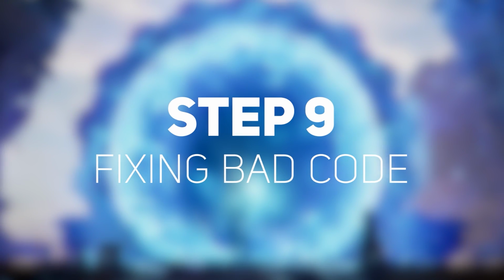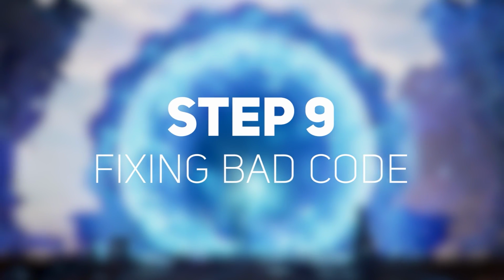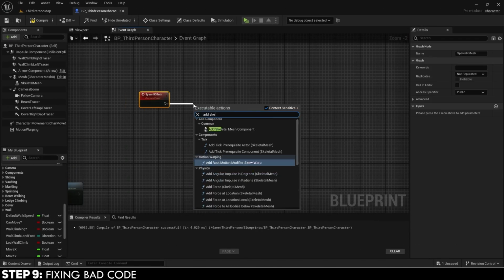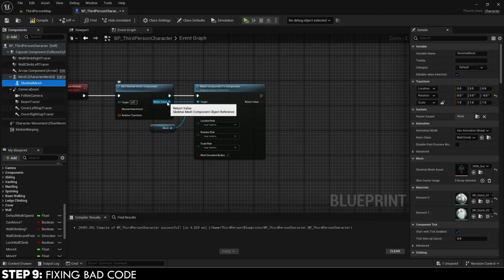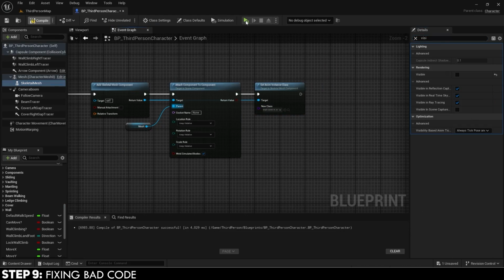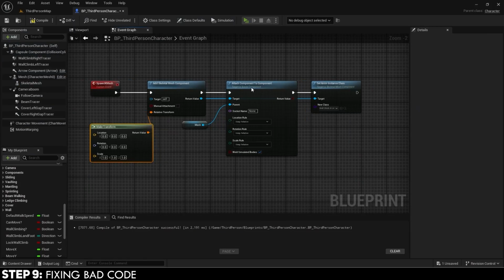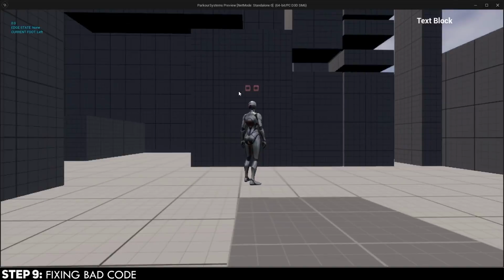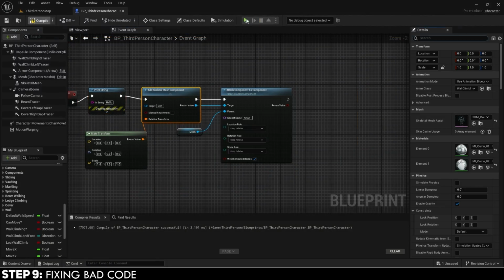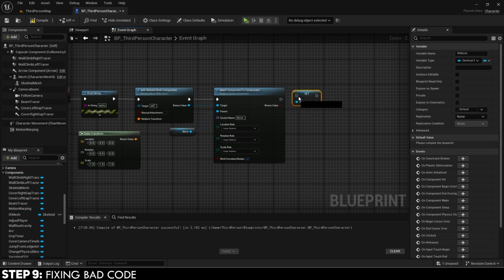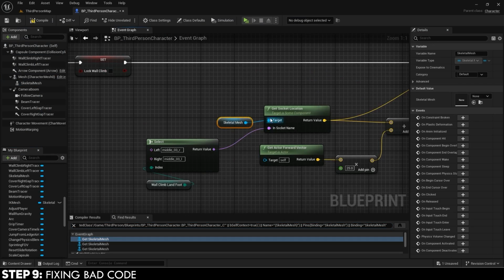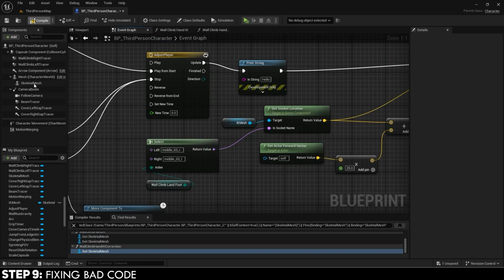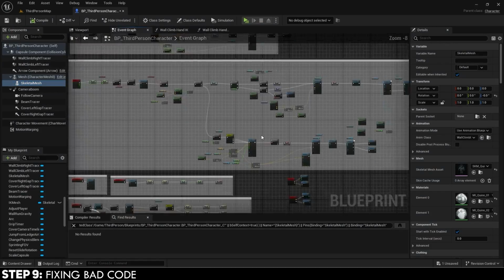The next step is fixing bad or unoptimized code. Once most or all the features are added, I go through and rewrite code that is rough. Any code that was written in an unoptimized way to prioritize faster development is now rewritten to use the best possible approach I can think of, keeping readability, functionality and performance in mind. In this example, I am replacing the temporary mesh to now only spawn when wall climbing starts. I do this for all instances of code that isn't programmed in the most efficient way.